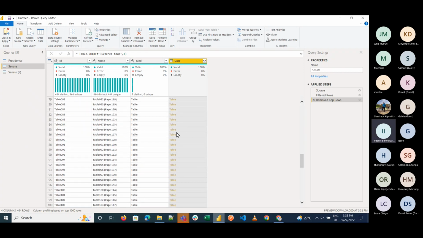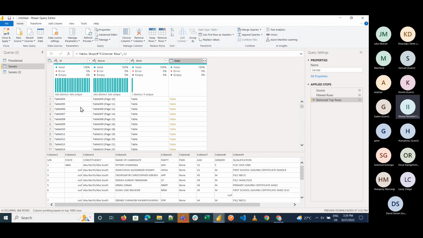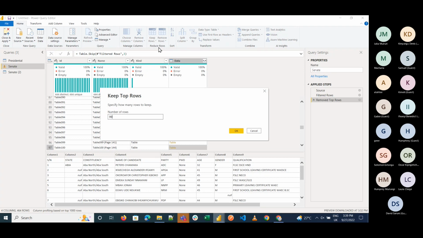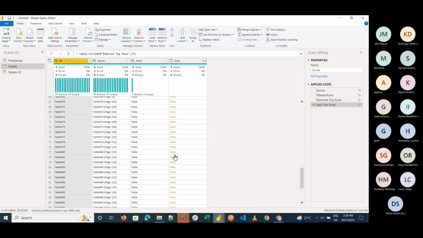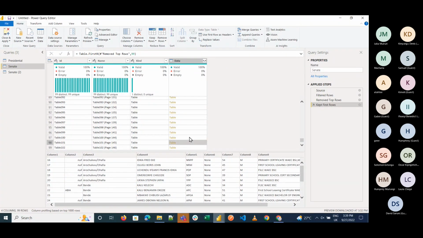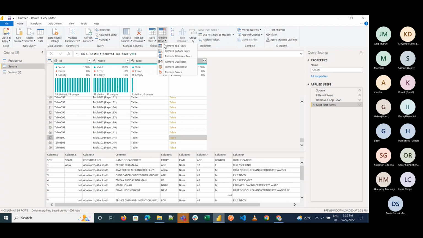So the House of Senate actually started from page 144, like the sheet indicated, 144. So I can move everything down here. And this is from table 100, so I want to remove the bottom 100. Basically, I only want the top 99. So keep the top 99. Okay, now I have everything all the way to, okay, no, not the top 99. I also need to remove the last three columns as well, so remove the bottom three.